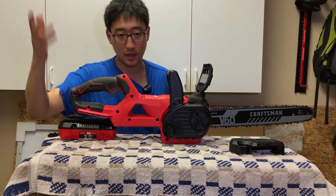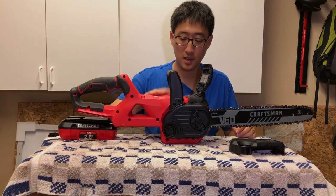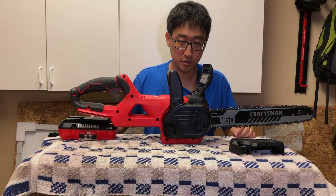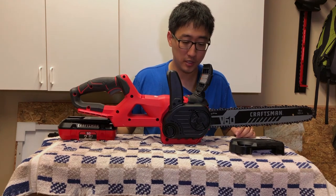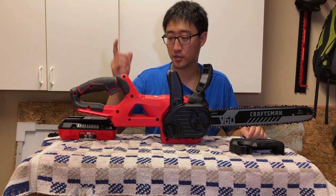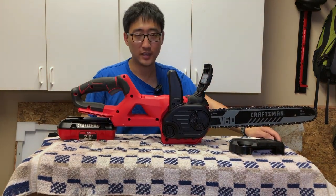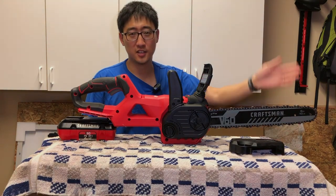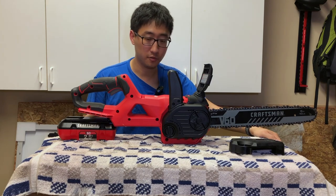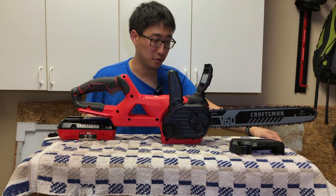If you have enough batteries, you've got all the tools, lineups that are posted in other videos, you could probably run this most of the day. My best guess is, for me, I'm pretty sure the battery will overheat before the chainsaw, so you'll be good to go. Like I said, this is a great chainsaw, great for any homeowner out there, even some commercial guys who want to just do a little tree trimming, or if they get called out and starting early in the day, or they just need to cut out some limbs, limbing or whatnot. You don't have to worry about gas, mixing fuel, spark plugs, carburetors, and all that stuff, especially if you don't use it for a while.